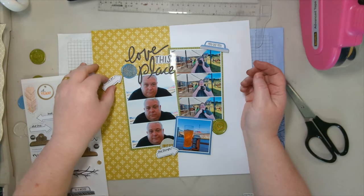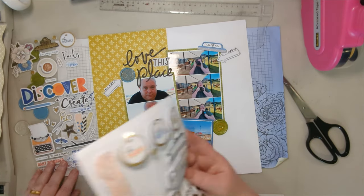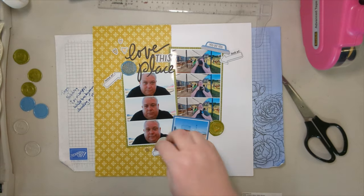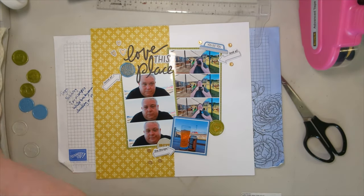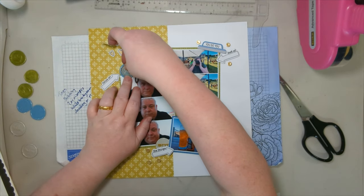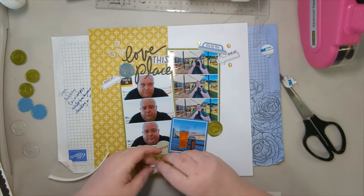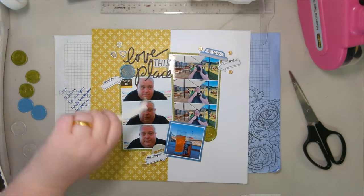I love these foam stickers. Anybody who's been scrapping for a while and using thickers, American Crafts chipboard stickers, or any manufacturer's chipboard stickers knows the adhesive on chipboard stickers doesn't last very long. So I absolutely love it when a collection has foam ones instead — with the printed cardboard as a layer on top of the foam — because the adhesive is just a lot better than it is on chipboard. I've scattered some gold dots about and a couple of hearts around the title, then I'm adding in this label from the sticker sheet. The video in total took about half an hour for this layout, sped up four times with the chatting cut out. I didn't really go mad on embellishments, but I'm really happy with how it turned out.